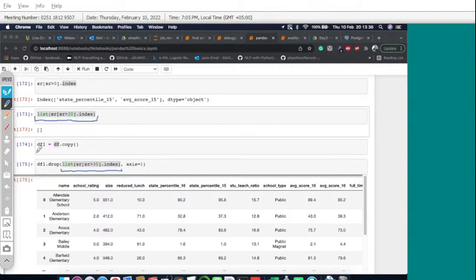Yes, axis equals to 1 to drop from the columns, correct. Axis 0 is for rows, exactly.